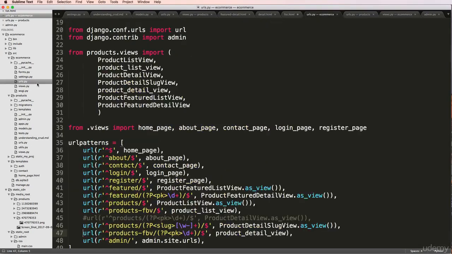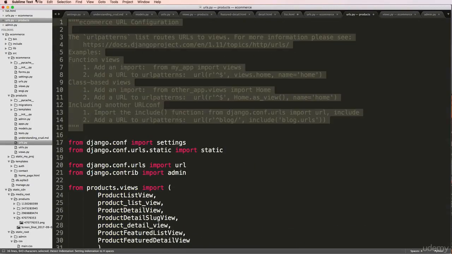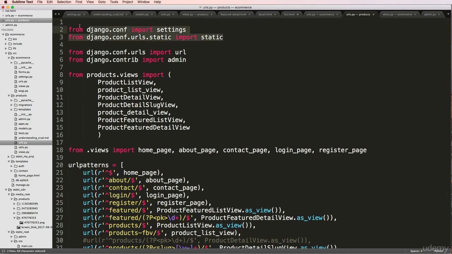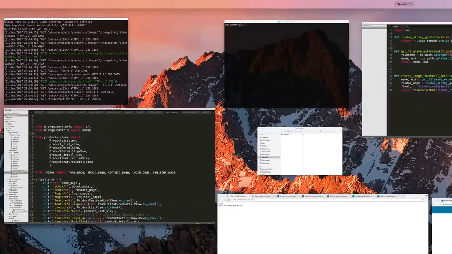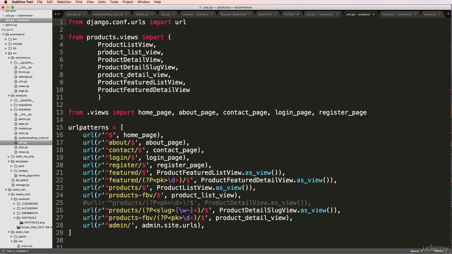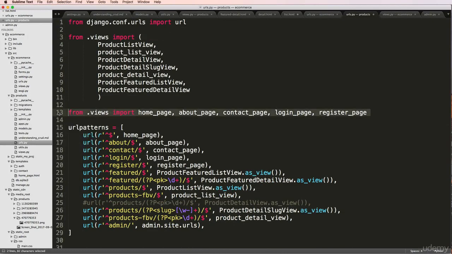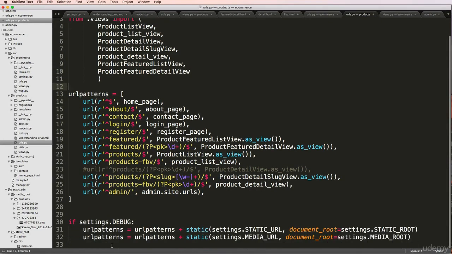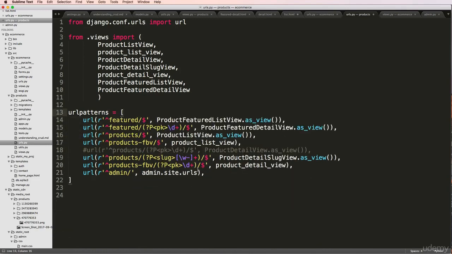urls.py. I'm going to just copy the original one, bring it in here, and I'm going to delete some stuff. So delete those comments there. We don't need settings and static. We also don't need the admin. Oops. We don't need this. Okay, and I can do a relative import now because it's in urls.py. I also don't need these views, and I don't need this. Okay, so let's only keep the things that are related to the product, and that's this stuff right here.